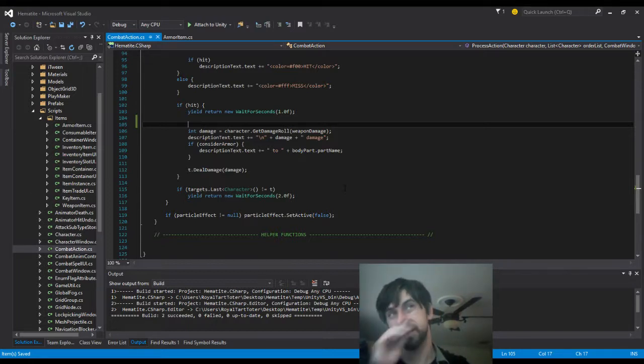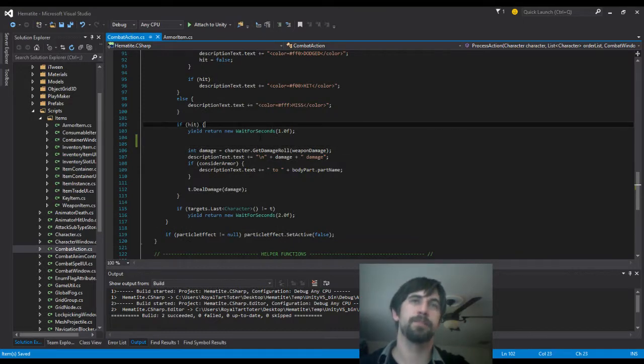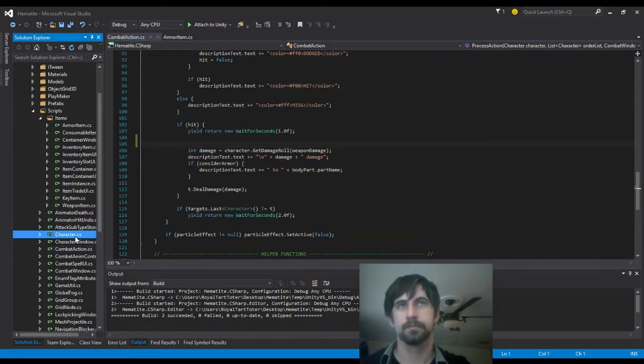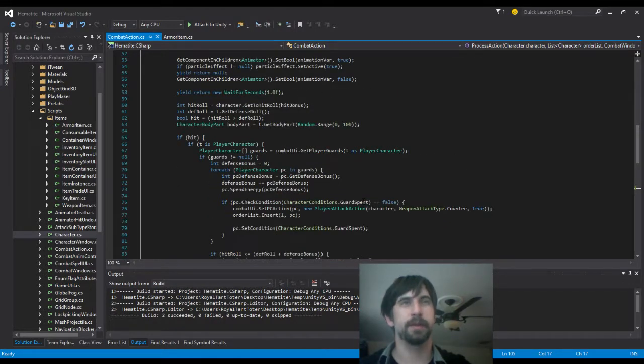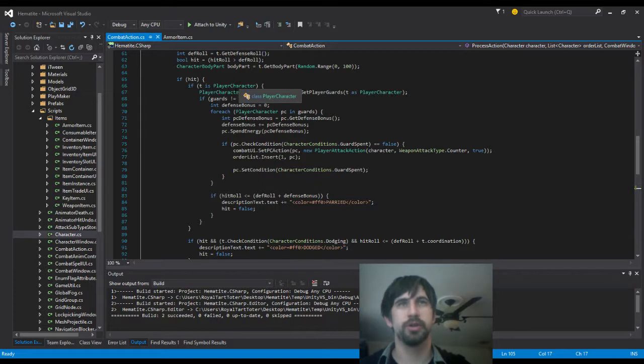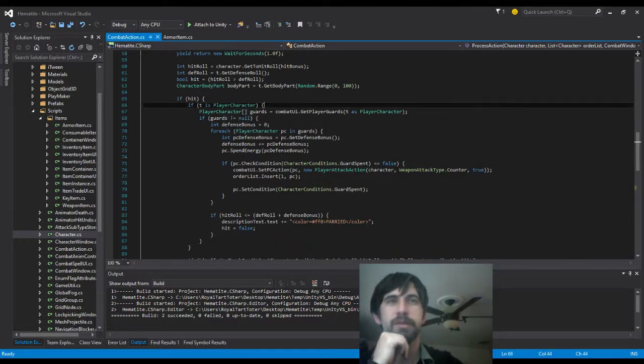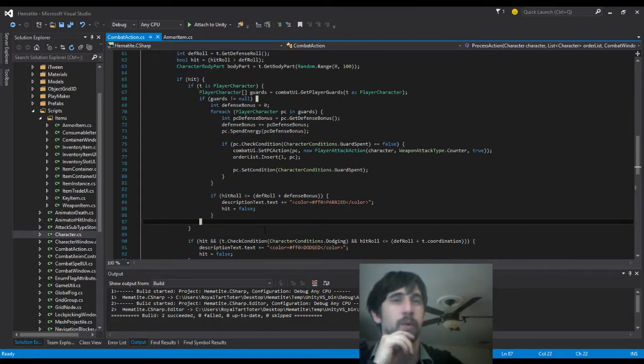So let's see. How do we do this? We say, if you hit somebody, we have to start considering how a body part attaches to an inventory slot on a character. And that's interesting. It's pretty much saying, if they're a player character, we should handle a lot of stuff. We already have an if T is player character, and we handle all the guard code right here to make sure that maybe you hit or maybe you miss.